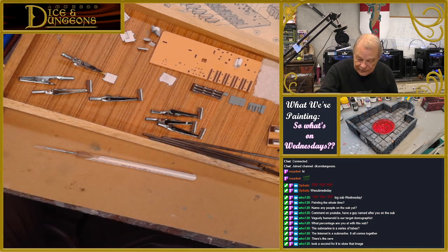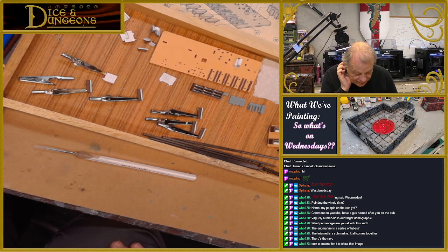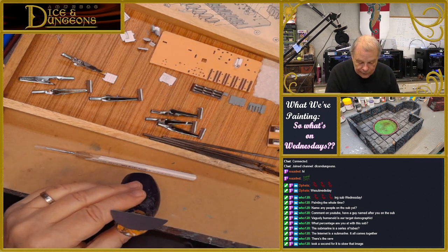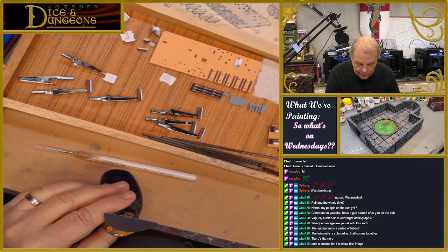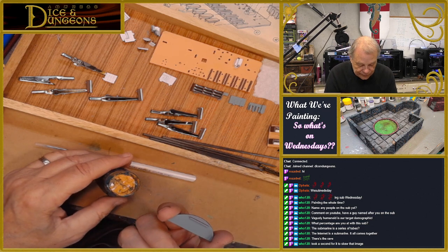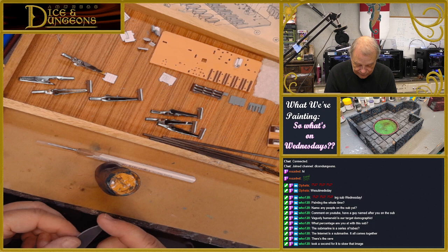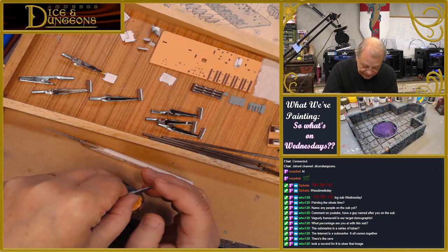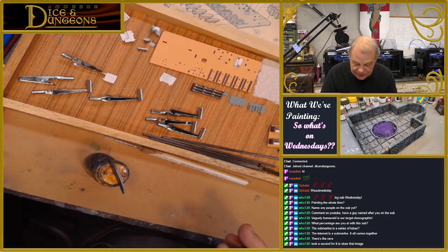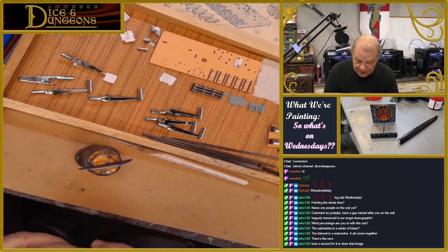I'm going to do a little bit of just checking, see how things are going here. Second coat on that wouldn't hurt. Do this. These are just all these little bits that need to happen, so I'm just kind of going at them as they are.